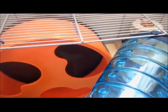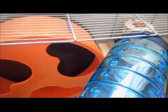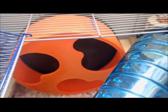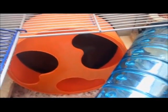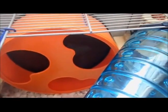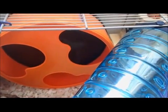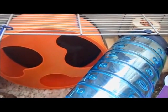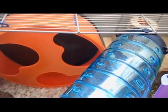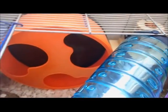You do need to make sure it's well into the groove, but you'd know if it wasn't because it wouldn't fit together properly. It's very easy to fit to the bars. The screw that goes through the back, you put the spacer on, which stops it being too close to the bars, and you put one of the metal plates on after that, and then you put the screw through the bars, the other metal plate, and a little wing nut that it comes with.